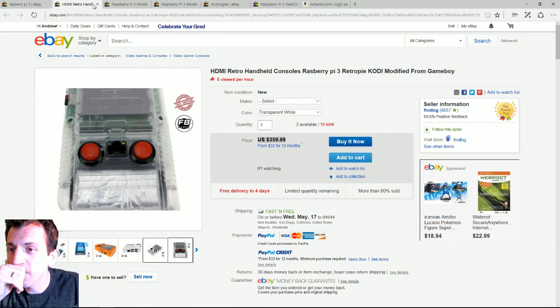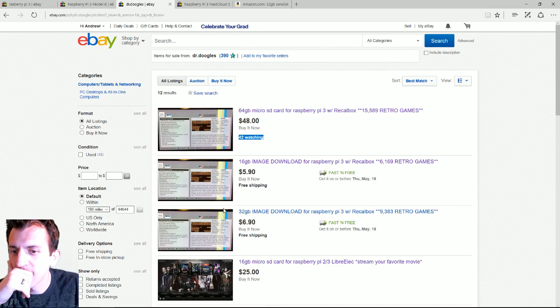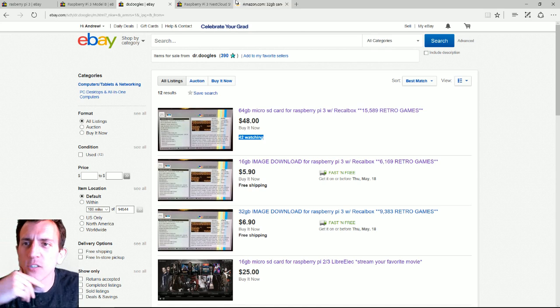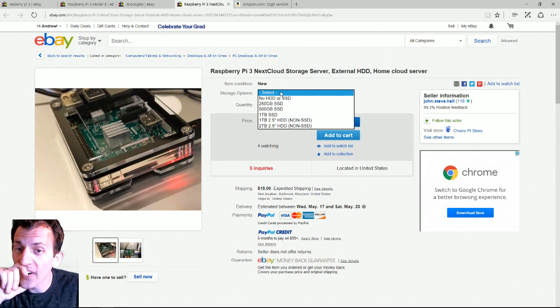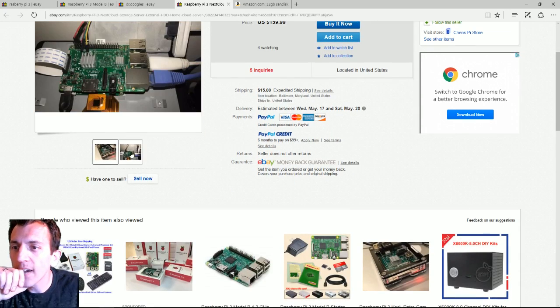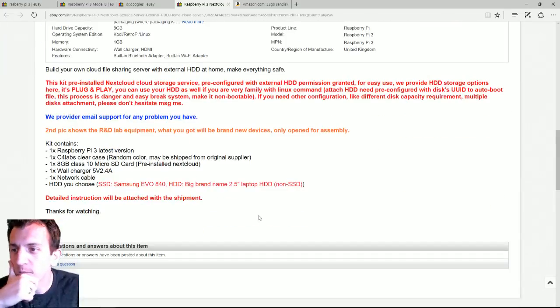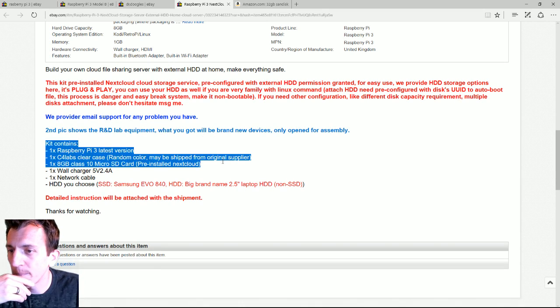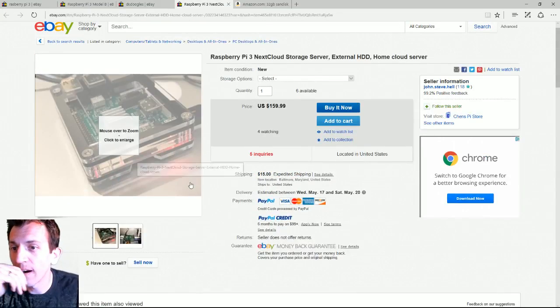Okay, so we already know that other guy's a crook. POS, Dr. Doodles. I kind of want to buy it just to see what's on it, but I'm sure he just took somebody else's recall box image that's out there and re-uploaded it. So is it worth $5? I don't know, just to kind of see what's up. So, oh, okay, so this guy sells it with a hard drive. Okay, so he basically turns your Pi into a server, which is great, dude. I'm sure he has some script. He gets it all set up. You get the Pi, and it's all set up to store all your files. Pretty smart.